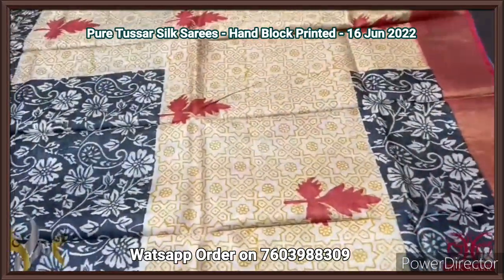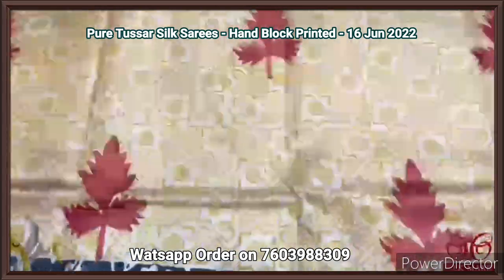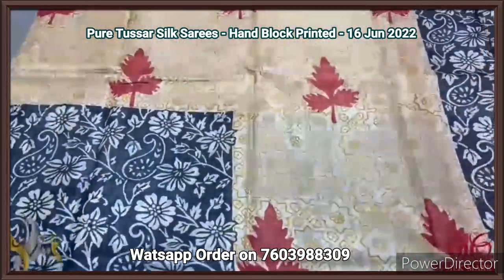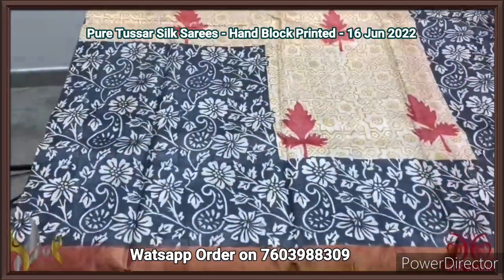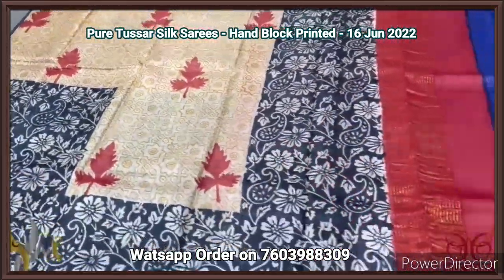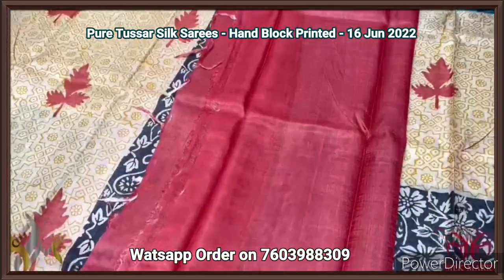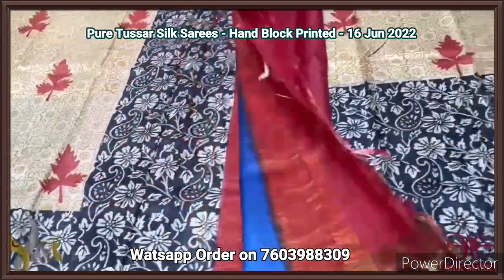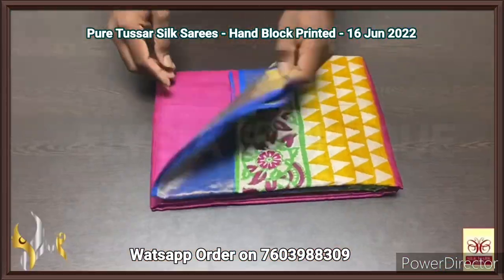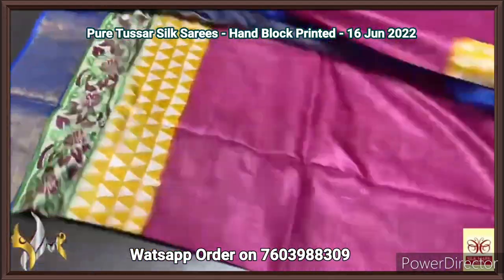Pure Tassa silk saree, premium quality hand block printed with zari borders, on a premium acid washed boiled Tassa fabric. A cream saree with all-over yellow color ajarak kind printing and a maple leaf design printed in maroon color base. A staircase rise pattern done using black base in floral pattern, also coming in the top border horizontally. Multi-colored pallu with zari lights and a plain maroon color blouse piece, one side blue border on the blouse piece. Very different saree with beautiful printing, comes with authentic silk.